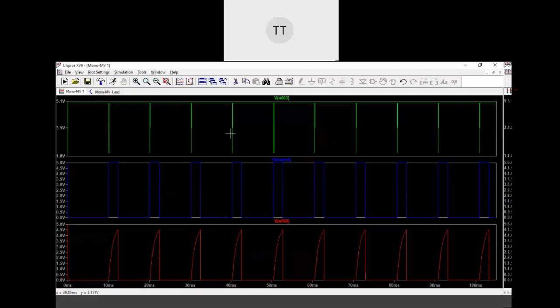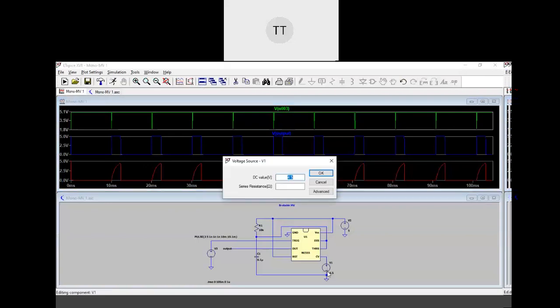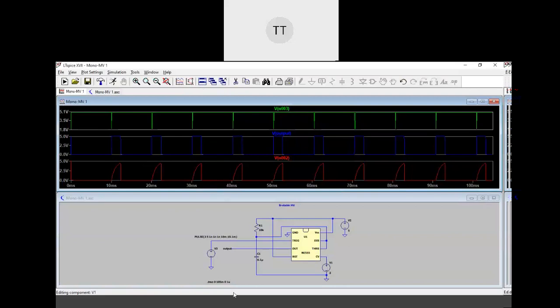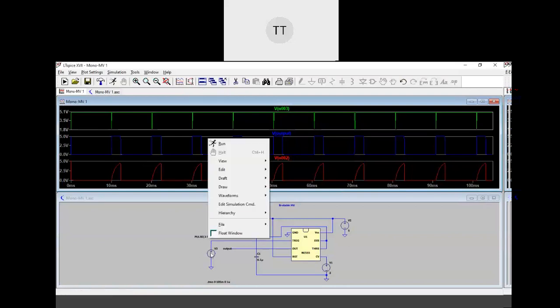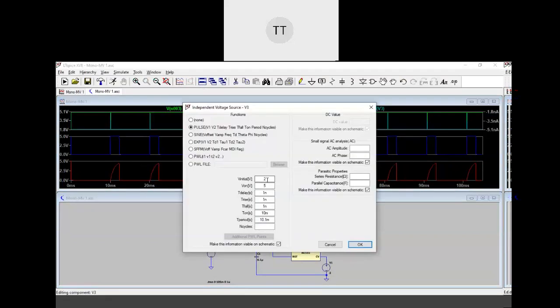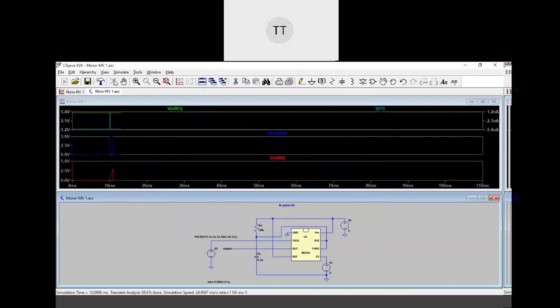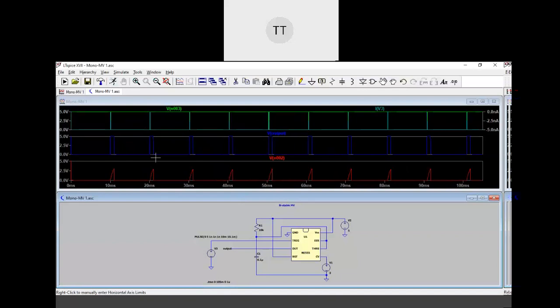Okay, let us go back to the same circuit. Let me again make this equal to 3, and let me make this equal to 0. So let me give a valid trigger signal, which is 0. Is it valid now? It's perfectly valid. Am I correct? Were we getting 916 microseconds earlier? We were getting it. Correct?